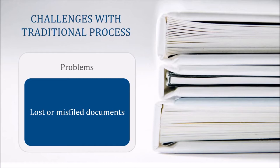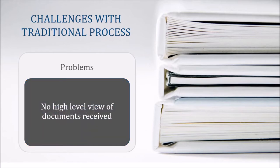We work next door to a solicitor's firm, and recently one of their local offices had a fire. So apart from some of the documents in fireproof safes, the rest were actually destroyed. So this had a huge impact on their business. So it's worth considering what protection you have in place to safeguard your business against something like this. And it's difficult to know where documents are in a workflow process. It could be sat on someone's desk while they're on holiday, or it could be buried under a load of other documents and the whole process comes to a halt.